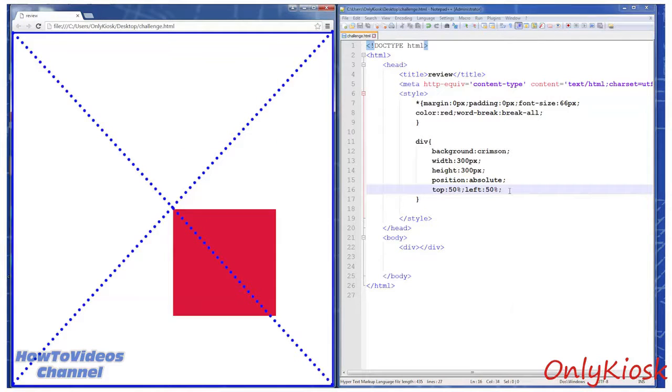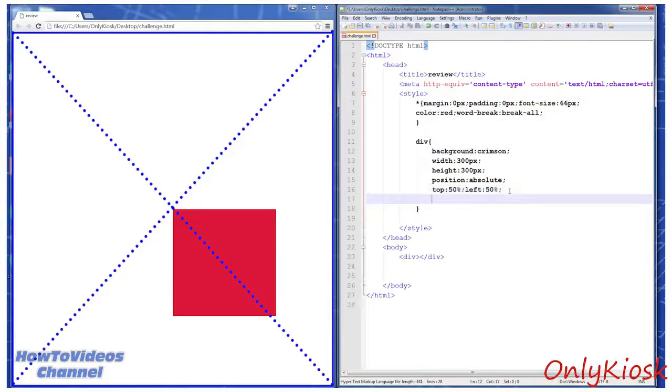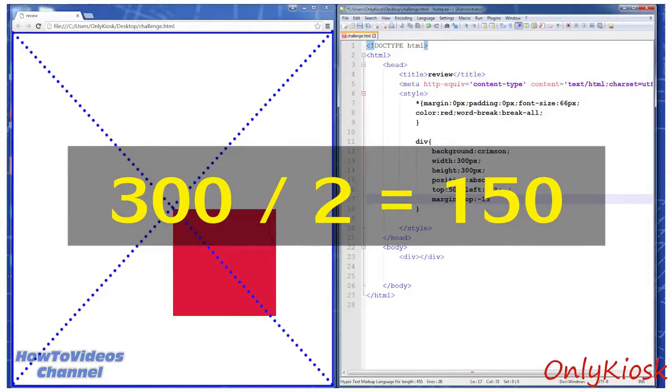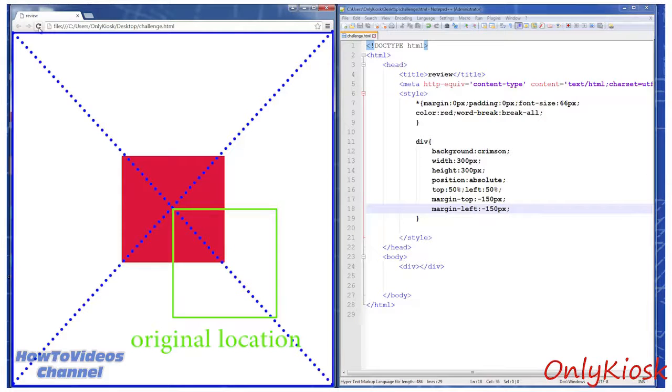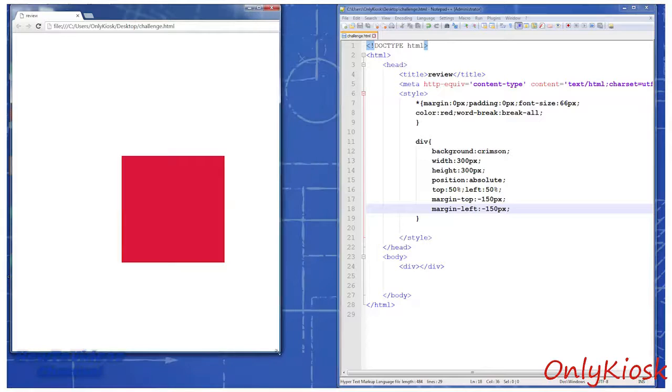After the top left corner of the DIV has been moved to the browser window's center, we can start the second step. Have you ever wondered why I emphasize we knew the exact width and height of the DIV? Here's why. We need that width and height to calculate the margin value we need here. First, we divide the width and height of the DIV by half. Then, we use that value to set a negative margin top and margin left to the DIV. Refresh the page, and you'll find that the DIV has been placed to the center of the browser window perfectly.